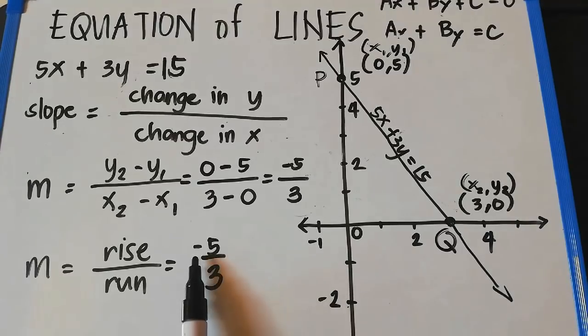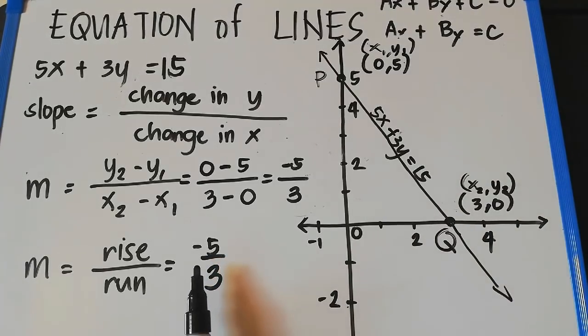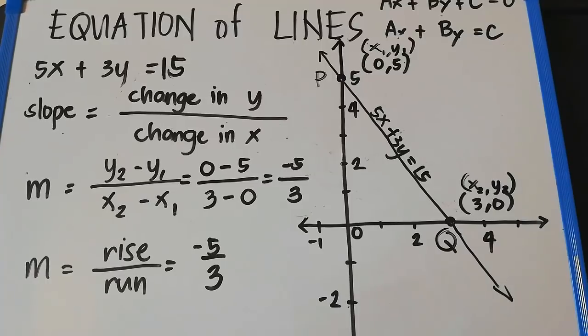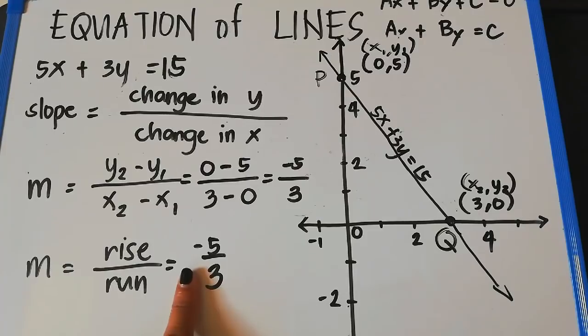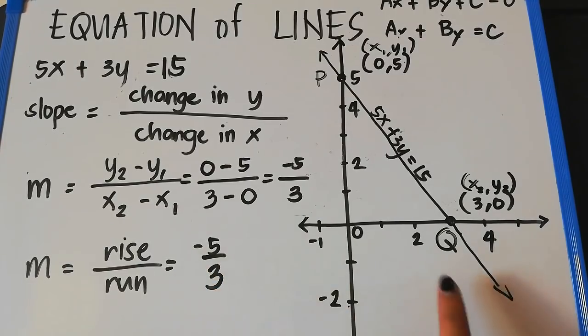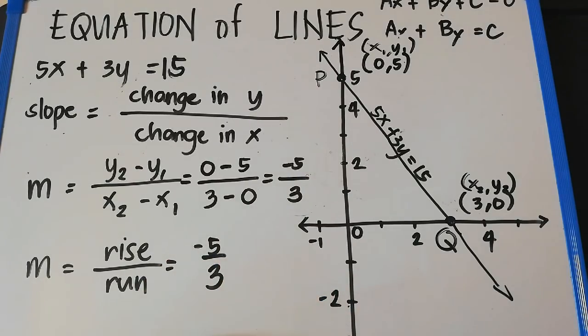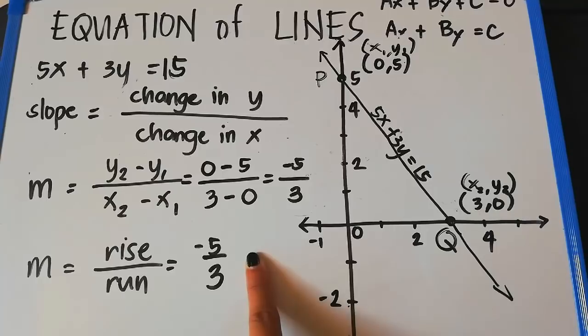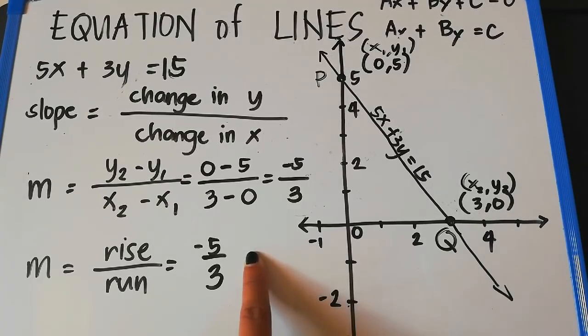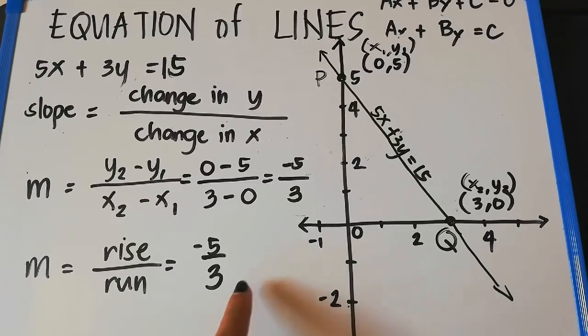So, ano ngayon ang gamit ng sign ng slope? So, ang sign ng slope natin will determine kung ang graph ba natin ay magra-rise sa kanan or magra-rise sa kaliwa. So, since ang ating slope dito ay negative, ibig sabihin, ang graph natin will rise to the left. Yan. Papunta siya sa kaliwa. Pataas sa kaliwa. So, rise over run, negative 5 over 3. So, yung 5 is the vertical movement and run is the horizontal movement of the graph.